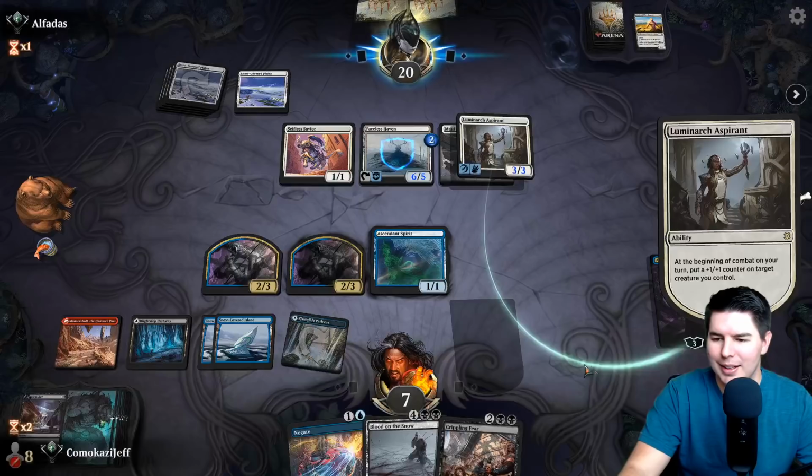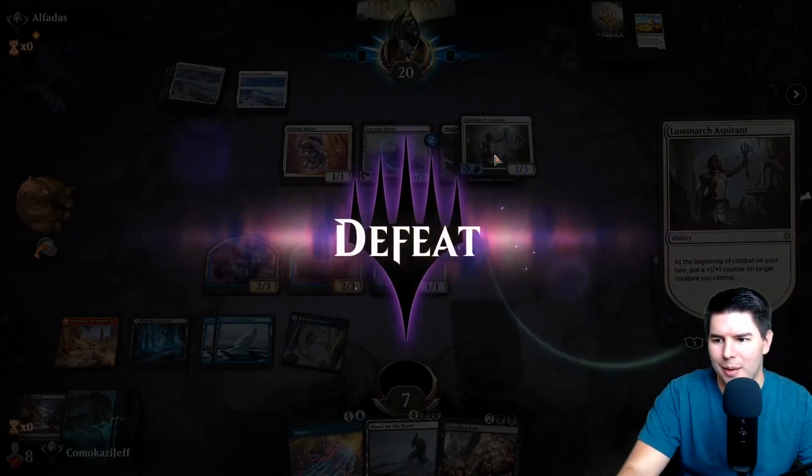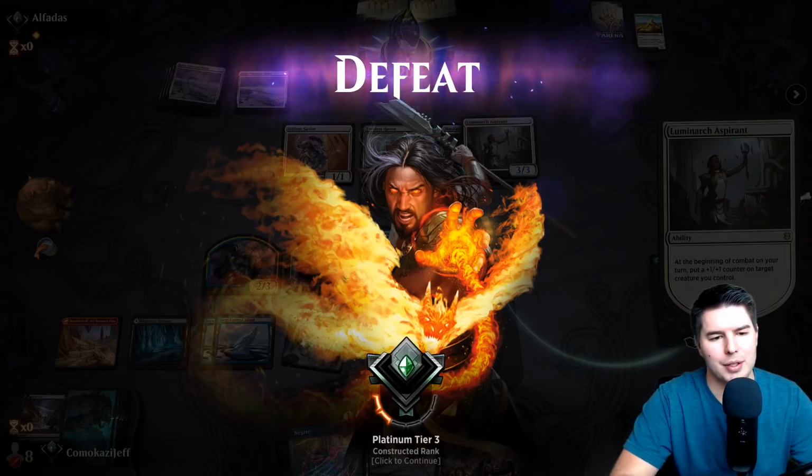Okay, on to the next one. Yeah. I guess I should wait for Luminarch Aspirant to actually put the counter there, but they can also swing with just that now and we'd be dead a lot of times over, so.